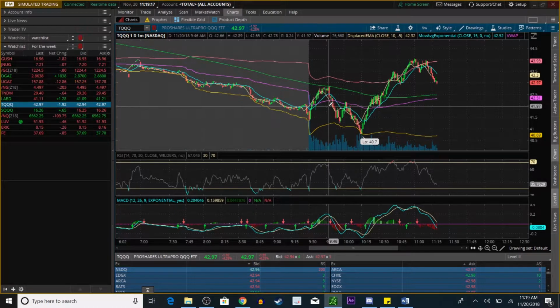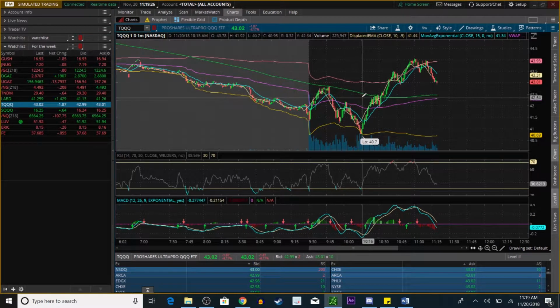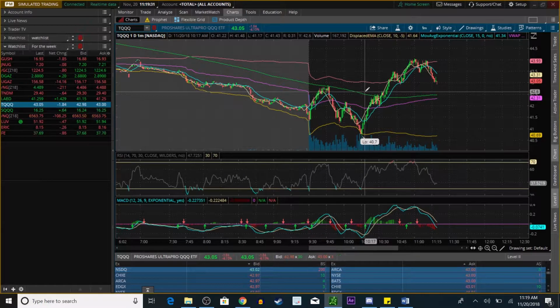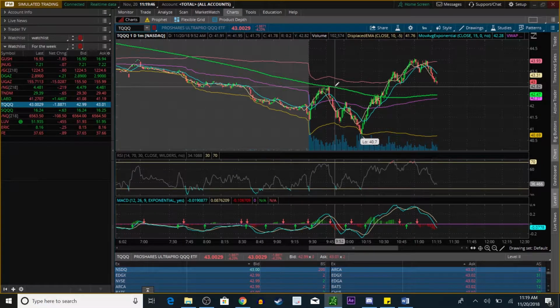So when it usually breaks the middle VWAP, it tends to show that the stock will continue to uptrend near the top VWAP. So that's how you identify it once it breaks it. It doesn't always happen. It could tend to pull back, but that's why you wait for a confirmation. You wait for the stock to break the middle VWAP, go up a little, pull back, and start to show signs of an uptrend, that it'll continue to go up. That's how you identify when the stock will continue to uptrend.